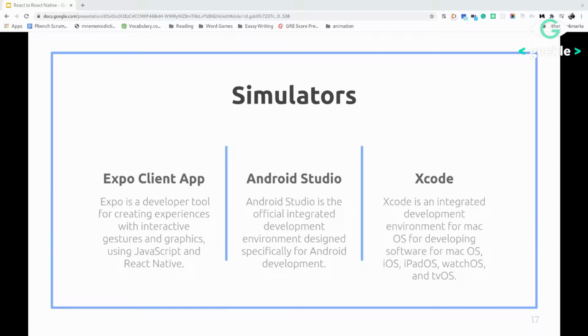And next, for iOS, Xcode has nice emulators that you can use to test your React Native app. And at the end, we can publish the Expo app, or we can publish a standalone app, whatever is convenient for you.